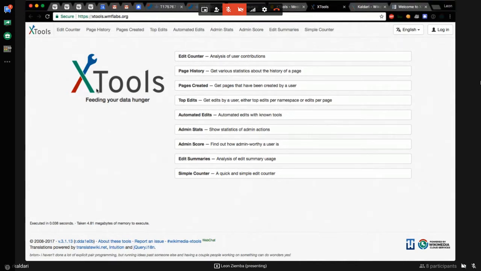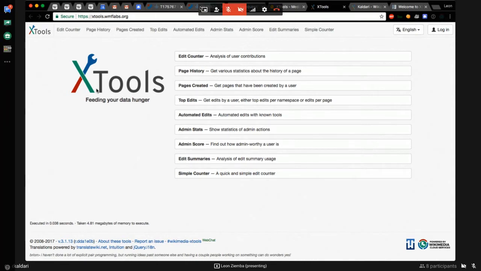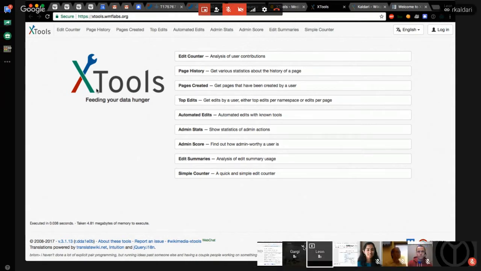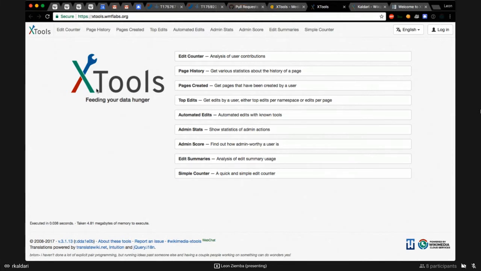So XTools is a suite of statistic tools for MediaWiki projects, users, pages, and a bunch of other things. The installation I'm showing you today is at xtools.wmflabs.org. It works on all Wikimedia Foundation wikis, but theoretically, you can install the software and it would work on any MediaWiki installation. If you're interested in that for your own wiki, reach out to us. We'll help you get it set up. I don't have time to go through all of what XTools does, but most of it you'll probably be able to figure out on your own. So I thought I'd take this time to show you some of the lesser known features.